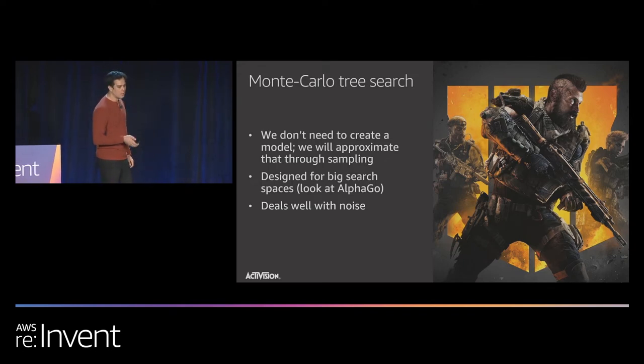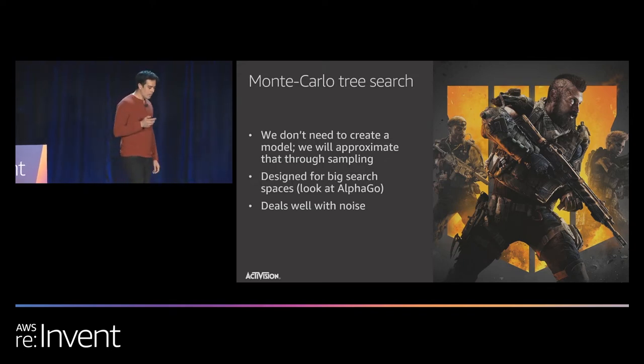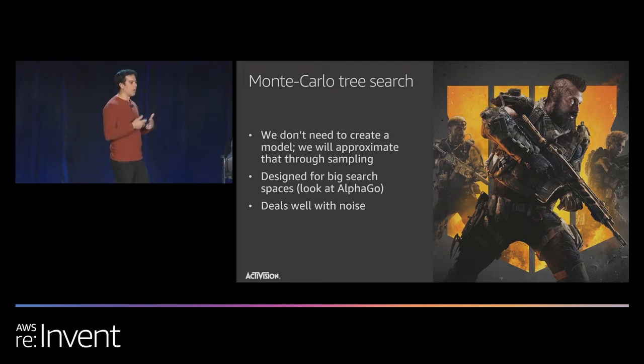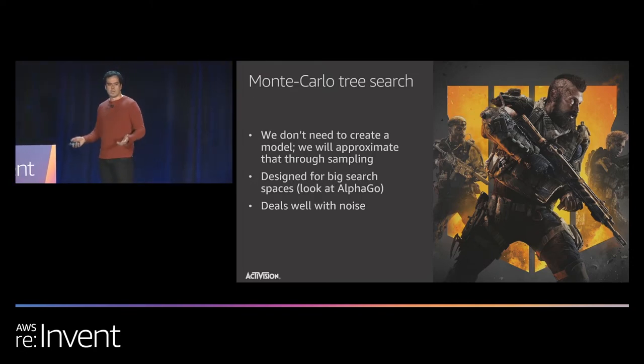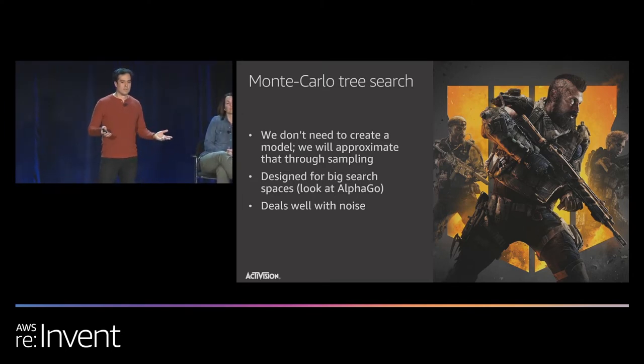Monte Carlo research really helps us with that because we don't have to come up with a player model. We don't have to come and say, here's how the player is going to behave, here's how players think, how messages work, this message is going to be tagged with that. We don't have to do any of that because we're going to approximate the world through sampling. And the more we sample, the closer we get to the real world. And we have enough traffic in Call of Duty, so we can actually approximate a very good model in a couple of hours.